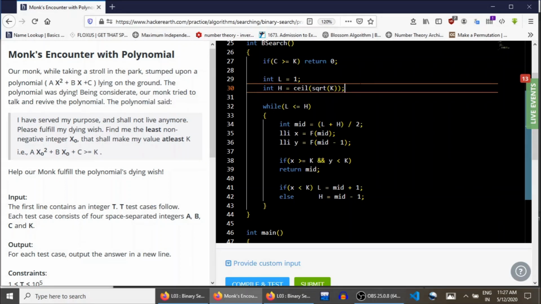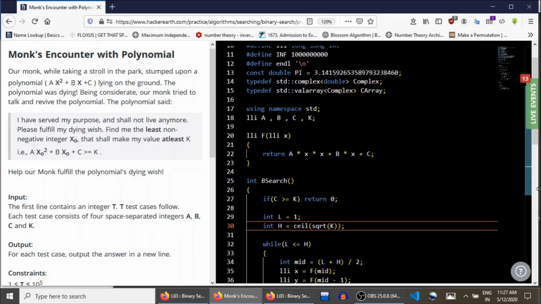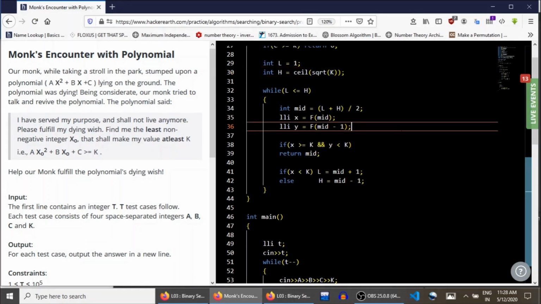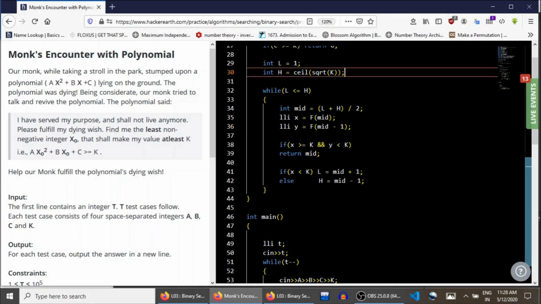So this is your assignment. Prove that for the polynomial ax square plus bx plus c, the minimum x such that ax square plus bx plus c is greater than or equal to k will not go beyond ceil of square root of k. So the upper bound is ceil of square root of k.